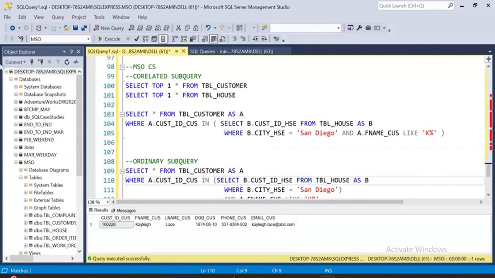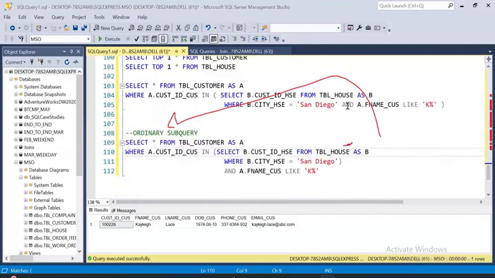See, ultimately, if you try to understand, there is no such thing. Ultimately, this is referring to the outer query only, right? So it is working as and only. So here I can simply do the same thing. Whichever variables it is referring to the outer query, I can perform a separate filtering for the outer query only. Why go with the self-contained? Sorry, correlated.